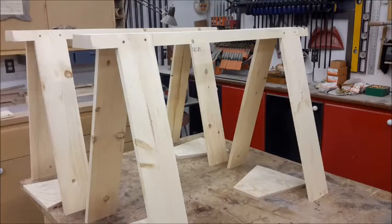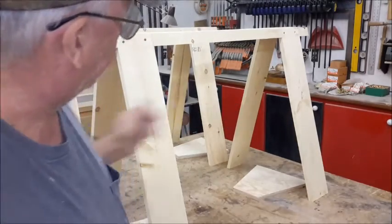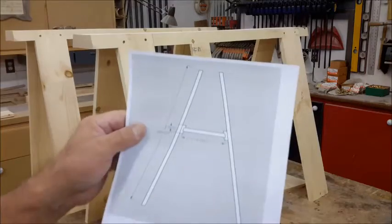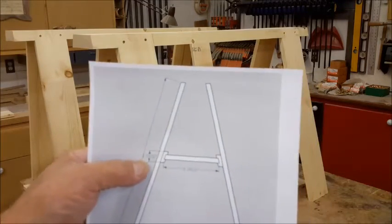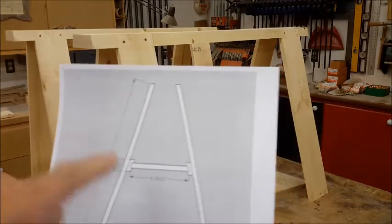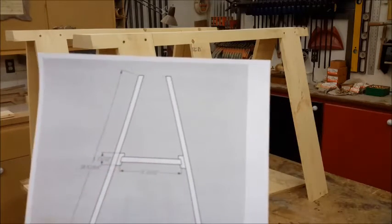Okay, now it's time to mill the pieces that go this way against the legs on the inside that will hold the shelf. And according to the SketchUp model, it says 1 23/32, and the reason for that weird measurement is because of the bevel that's on there, so that the top of this is flat with the shelf.